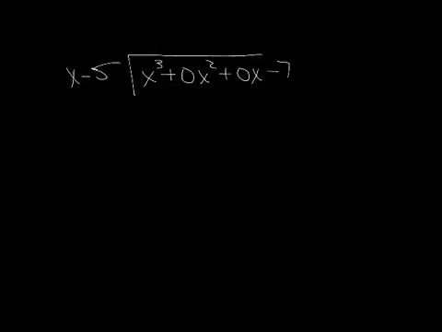Probably one that's a little bit tricky is number 7. Divide x cubed minus 7 by x minus 5. And I think I did assign that one. So remember, you've got x minus 5, and underneath, remember what we did here, 0x squared plus 0x, then the minus 7. So if you remember, and it's been a while, it has to go 3, 2, 1, no x's. So it was x cubed minus 7, but we have to put these two in there because we aren't going to be able to solve it if we don't. If you're trying to divide and it's not working, it's probably because you didn't put in the 0x squared and the 0x.